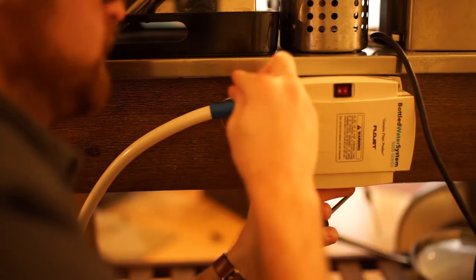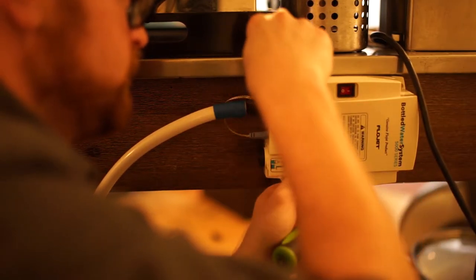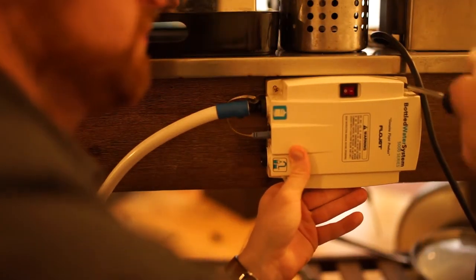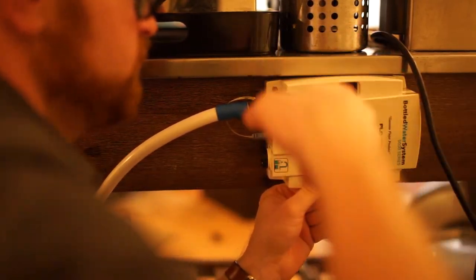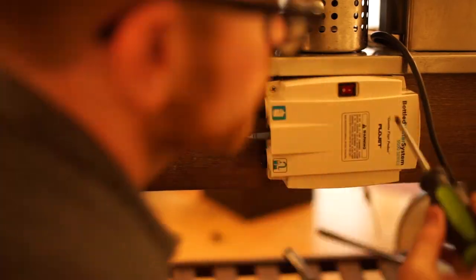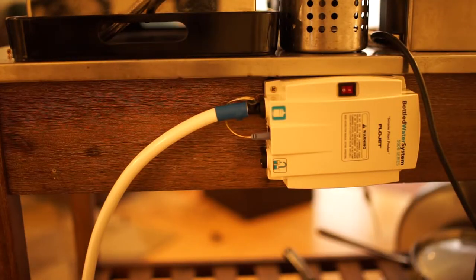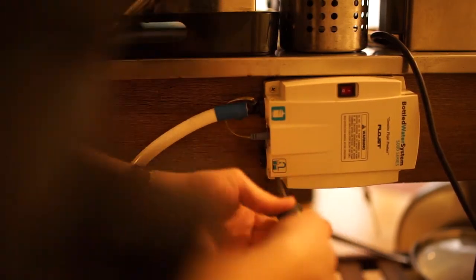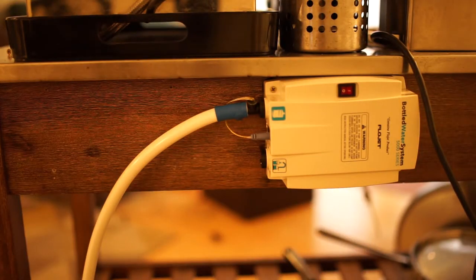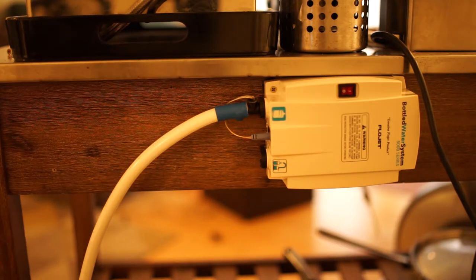All right. The next thing you want to do is hook up your flow jet. I'm drilling it in and going to screw it down to this little cart that I got on Amazon. I'm using these particle board screws. They just screw in and it's nice and stable. The flow jet has these nice little rubber feet that isolate the vibration, which is really nice. It makes it so it doesn't transmit noise too much.